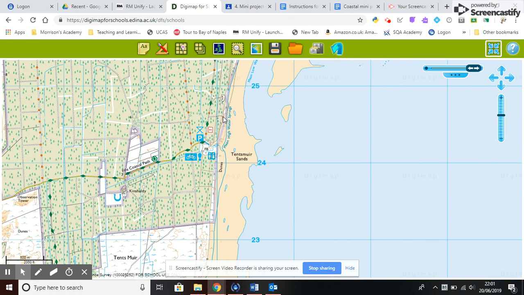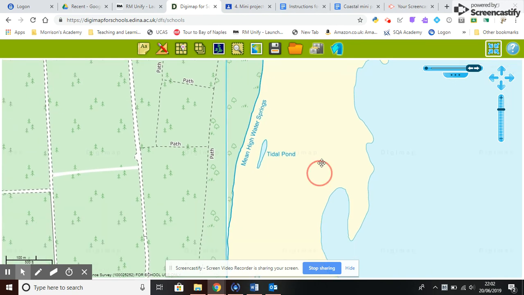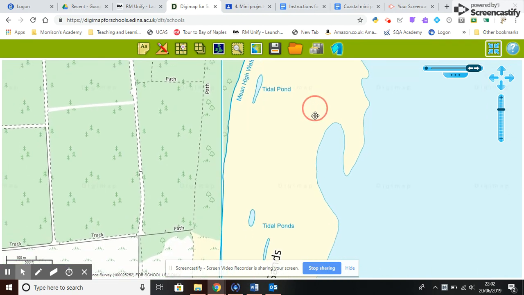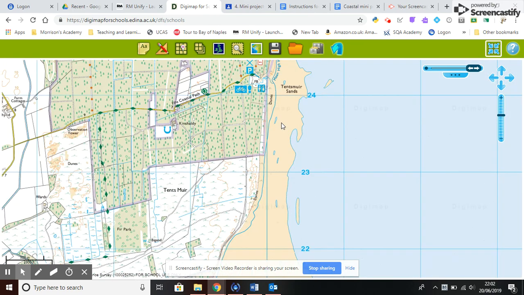So we're likely to have done our study somewhere in here. I can zoom in even further if I want a more detailed map. So there's the actual dunes that we are going to study in here. Okay, so you can decide on the zoom level that you want, what's the most appropriate map, and then I'll show you in class how to annotate it.